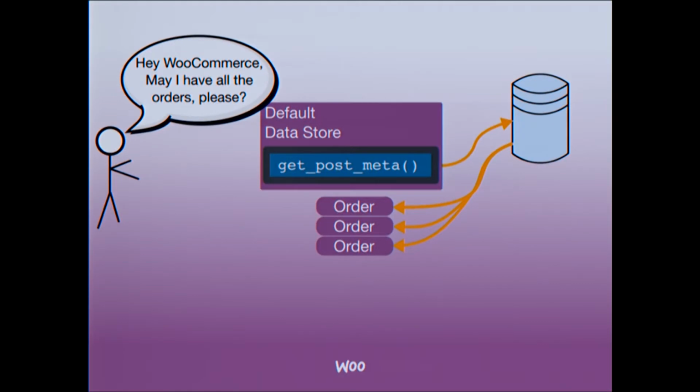So this is the way things work right now by default. We have some code. You can think of the little man over on the left as maybe the application code, right? This could be your WP admin page. It could be your hook that you're hooking into for that page. It could be a WP REST API call into the WooCommerce API. But basically you're saying, hey, can I get orders, right?